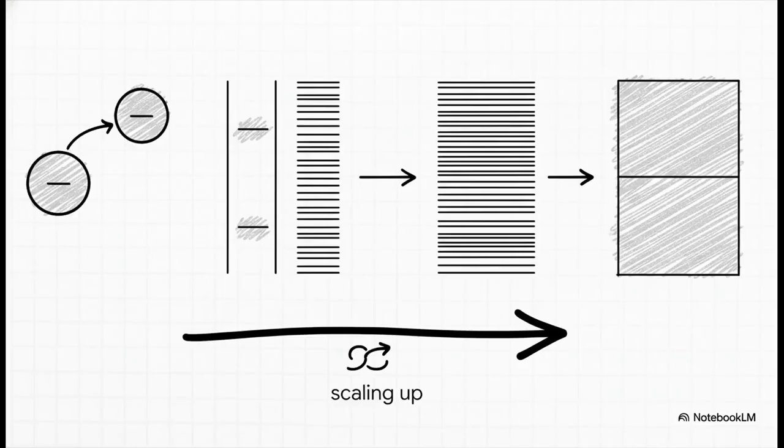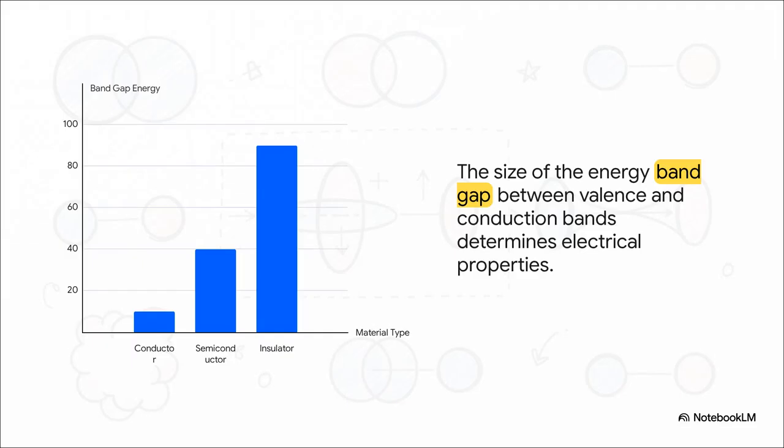So what happens when you take this idea to the extreme? Instead of just 2 atoms, what if you have trillions and trillions of them, all packed together in a solid crystal? Well, you get countless bonding and anti-bonding orbitals that are so close in energy that they just blur together, forming these continuous energy bands. The filled low-energy orbitals form what's called the valence band, and the empty high-energy orbitals form the conduction band. And the energy difference between them, the band gap, that's what determines a material's electrical properties.